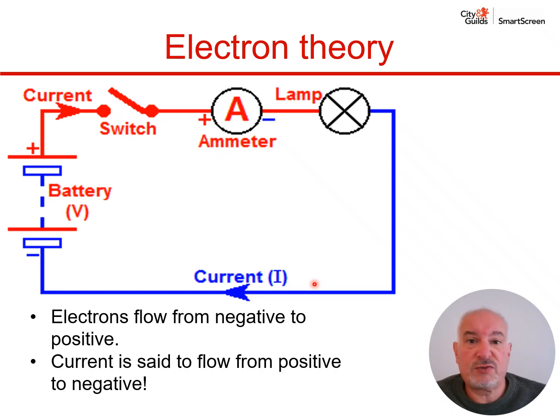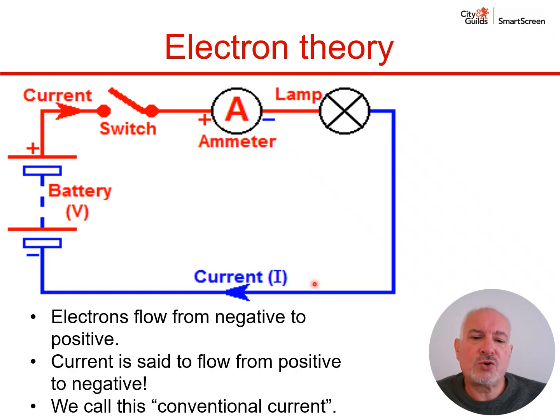However, they got it wrong. It was a 50-50 chance, and we now understand actually that the reality is that electrons moving, that's what current flow really is, and electrons flow from negative to positive. But the concept still stands. It's called conventional current, and it's still used. Conventional current is still used in various forms of electrical work, particularly in electronics, where all of the calculations and theory is based on this understanding of current flow from positive to negative, conventional current flow as it's called.